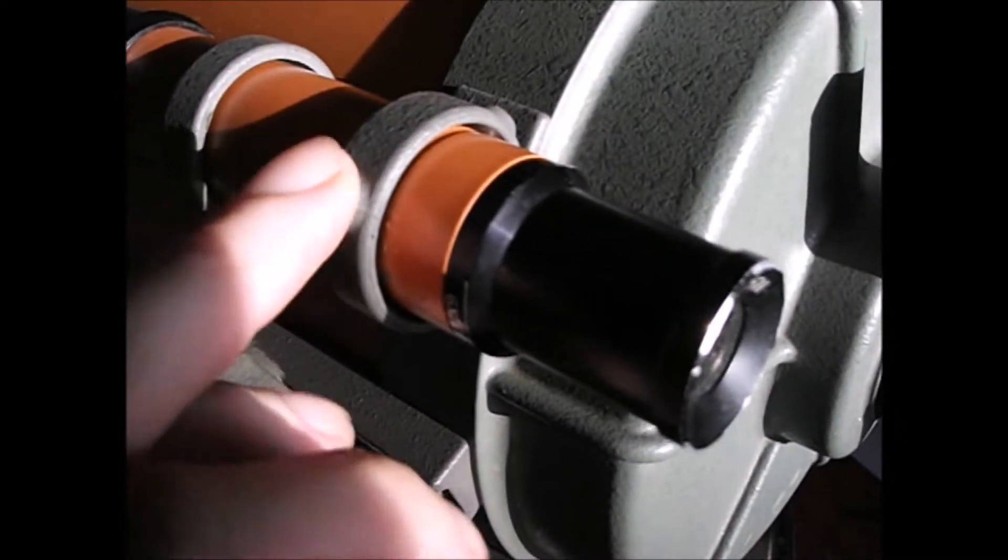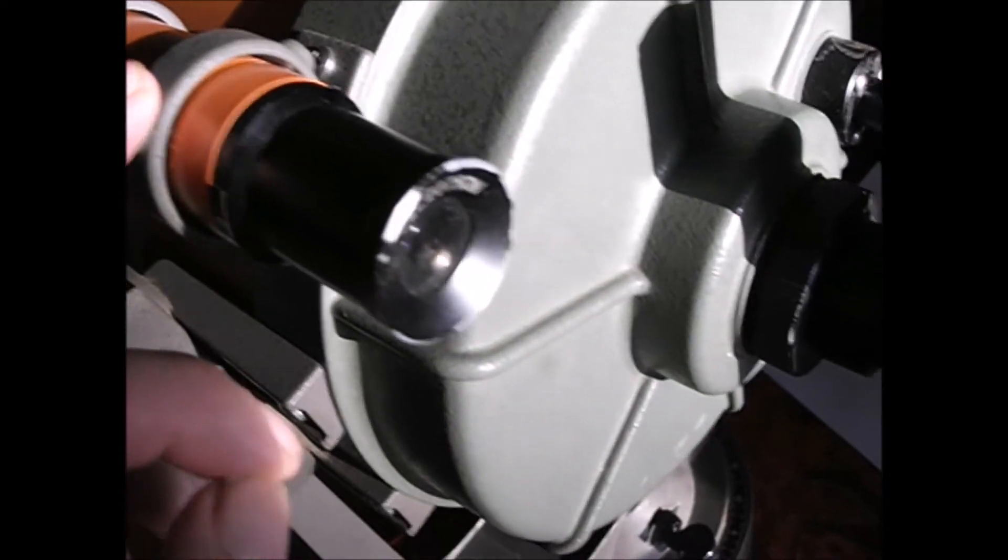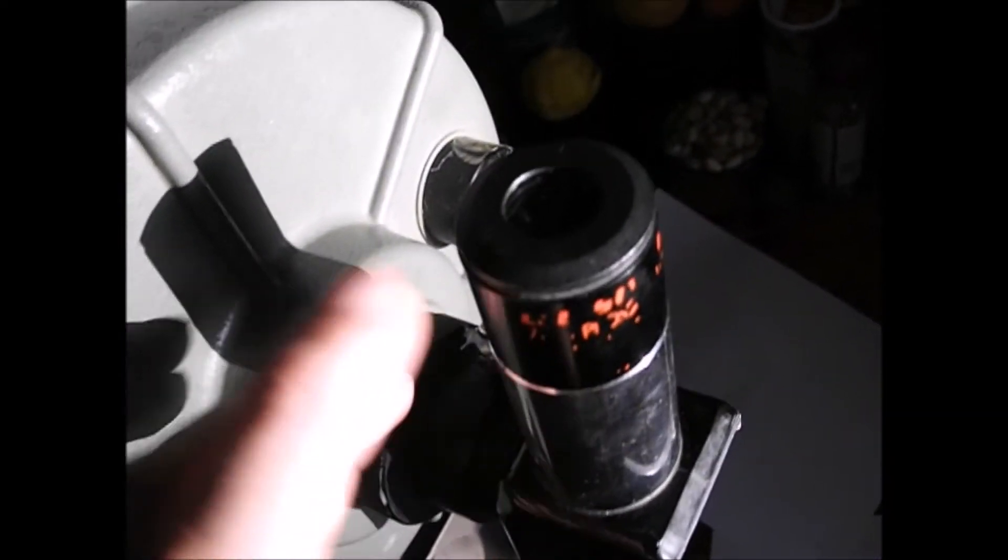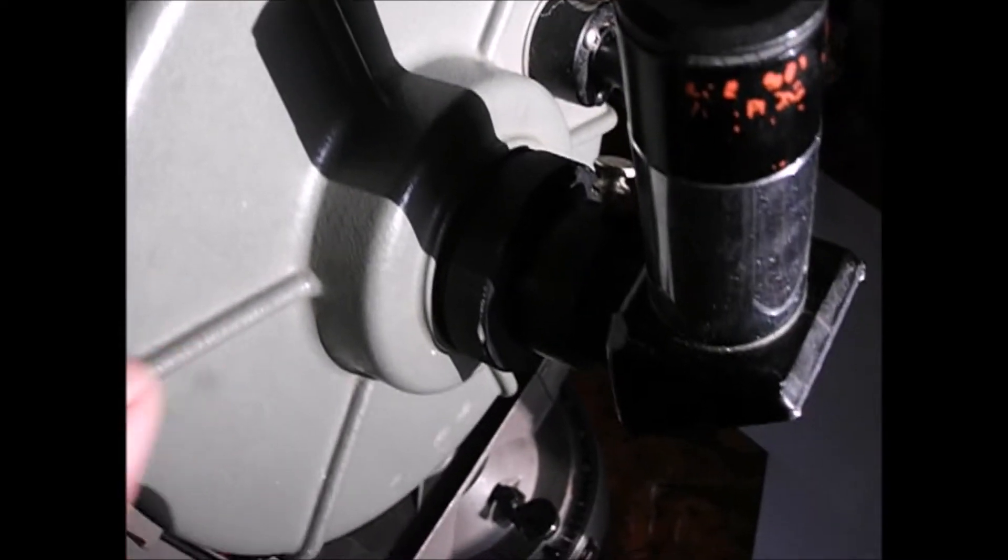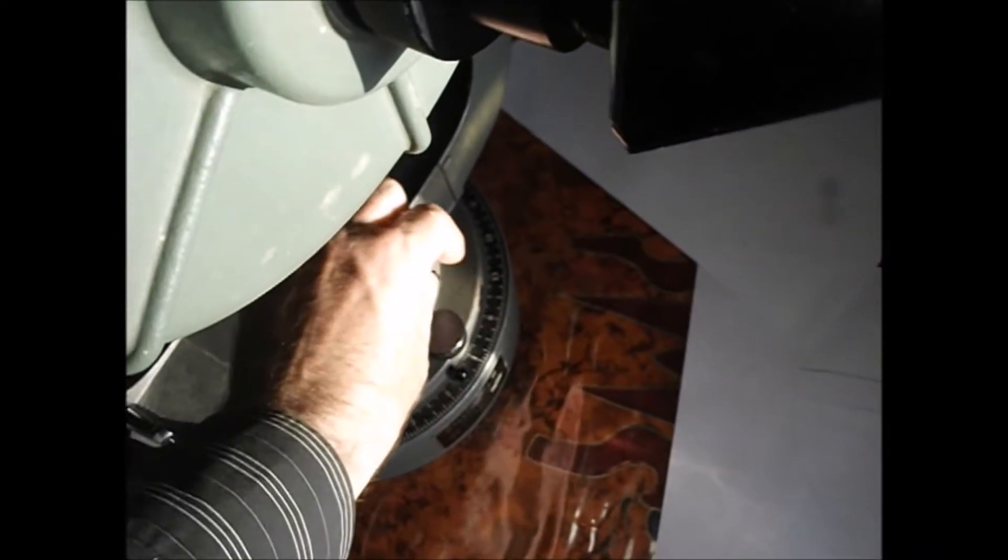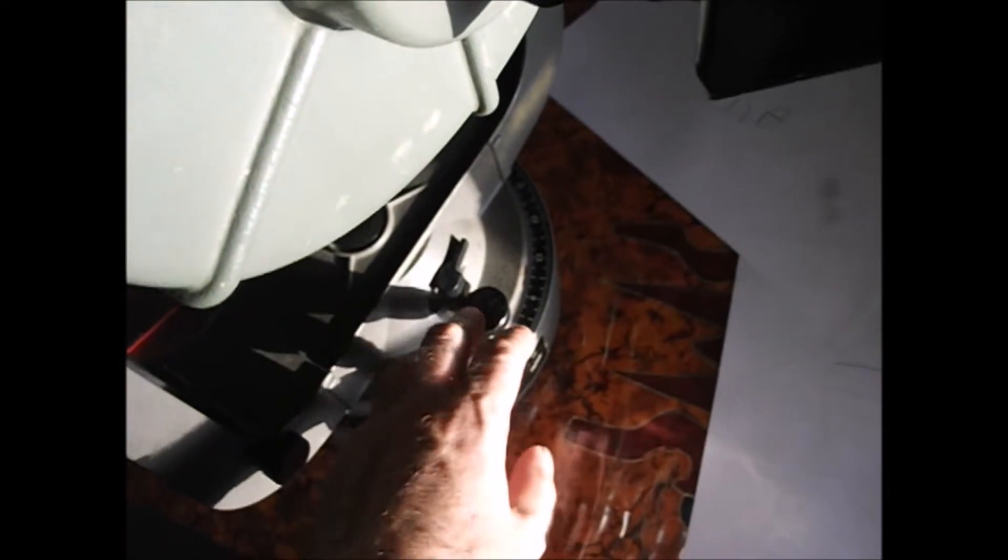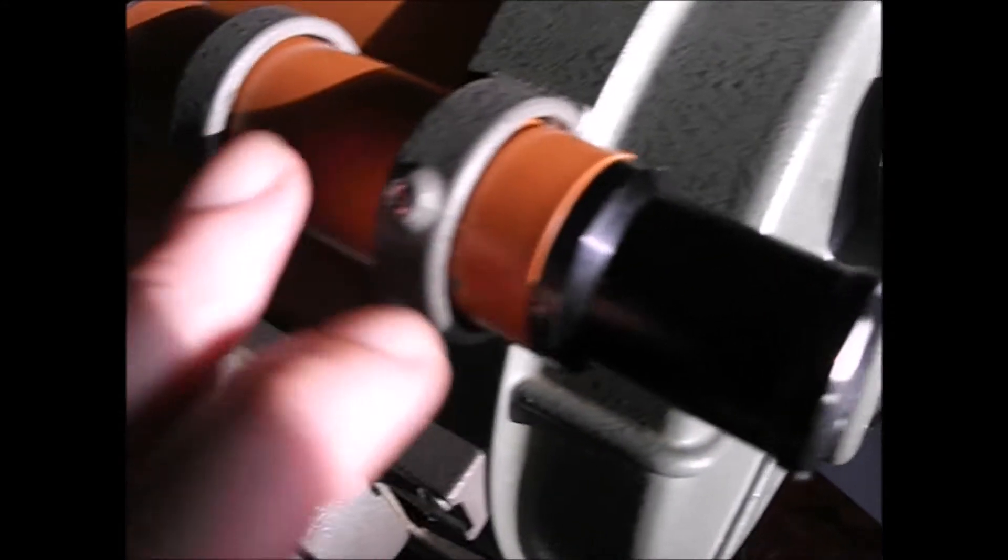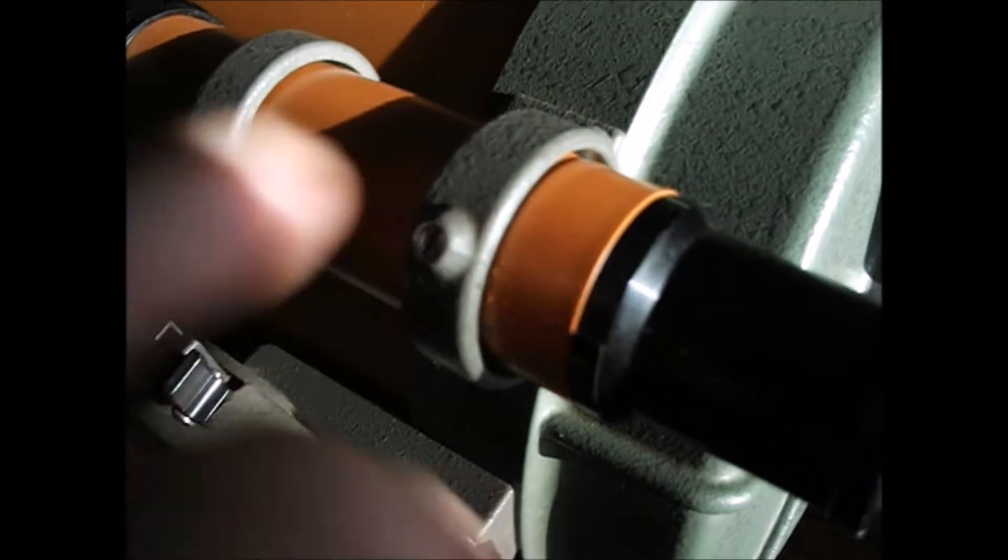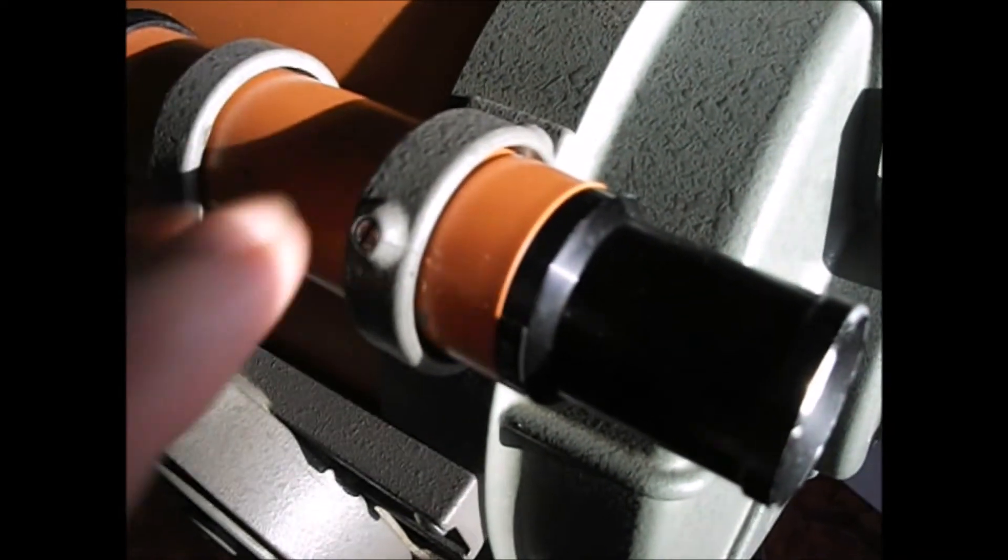After you've made each adjustment on the finder scope, it's important to come back to the main telescope. Check the view in the viewfinder and make sure that it hasn't moved. If it has, just release the clutch on the drive and adjust, make any adjustments you need to the right ascension and declination knobs, and just keep the image central. And then have another go. And each time you'll get the finder scope closer and closer.